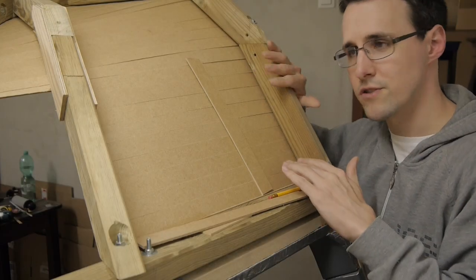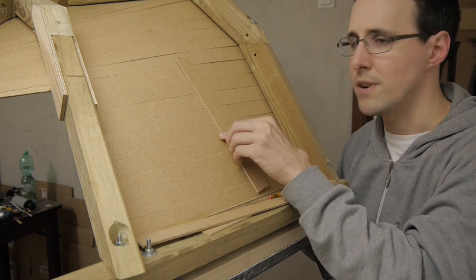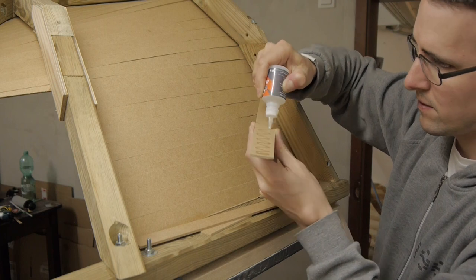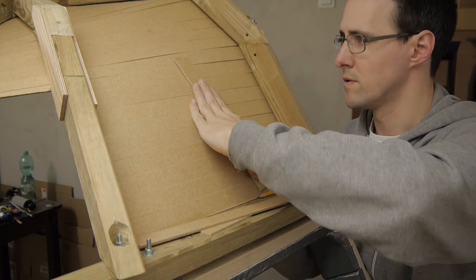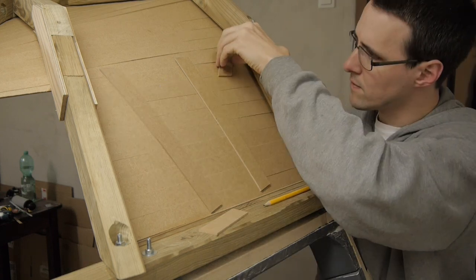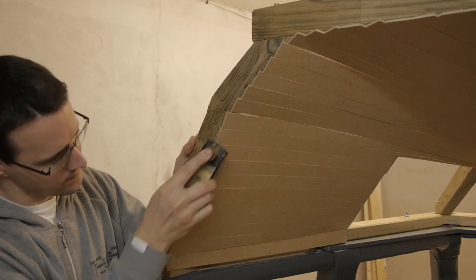To force these different stripes into a flat structure, I've cut some additional pieces of wood and will glue them onto the back. The overhanging edges were flattened with a hand plane.